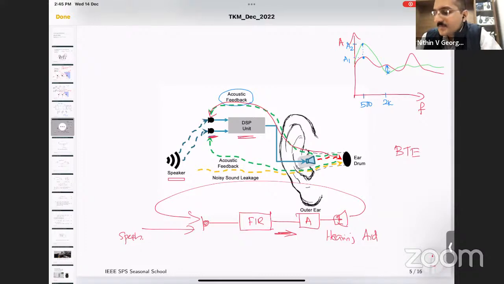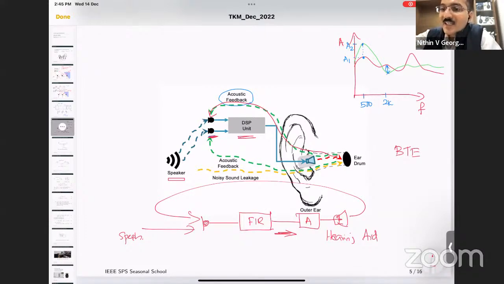So the problem is the desired signal and the noise or the signal to be cancelled, both are speech. Both are hello. So they have similar spectral characteristics. Correct? So your signal and noise have the same or similar spectral characteristics, and both of them are occurring together at the same point of time.